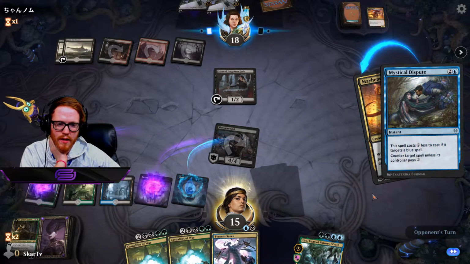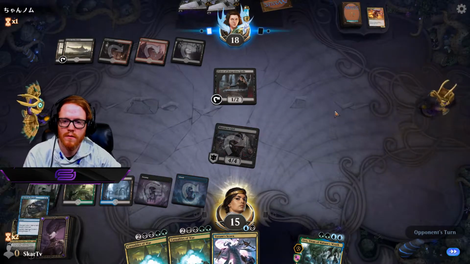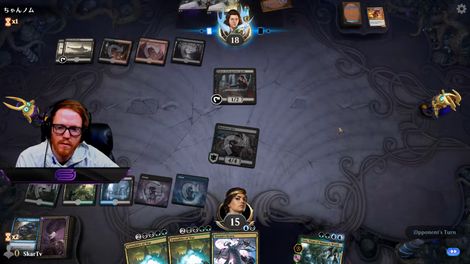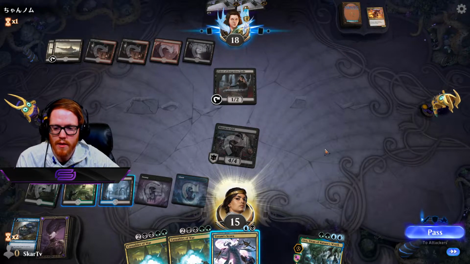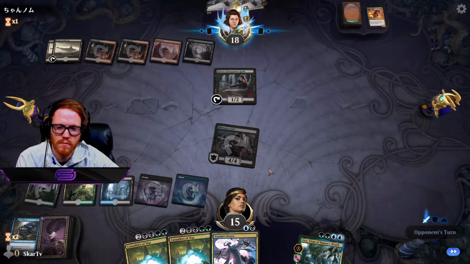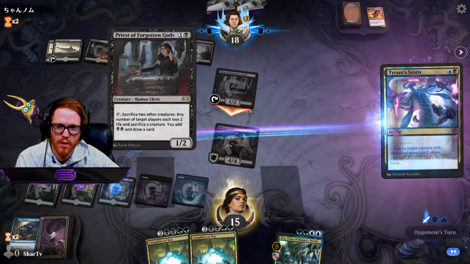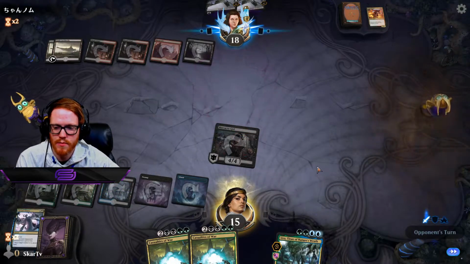We'll do this. We have enough to counter. Alright, they had a land. I wonder if they're gonna attack for 1. Nah, it's not happening. This is where they'll probably scoop, because now their hand is pretty much useless.